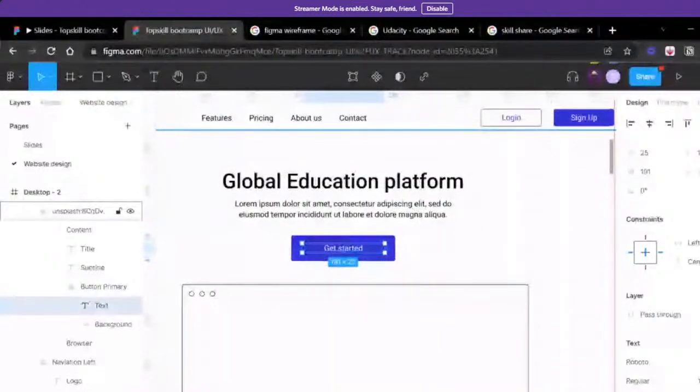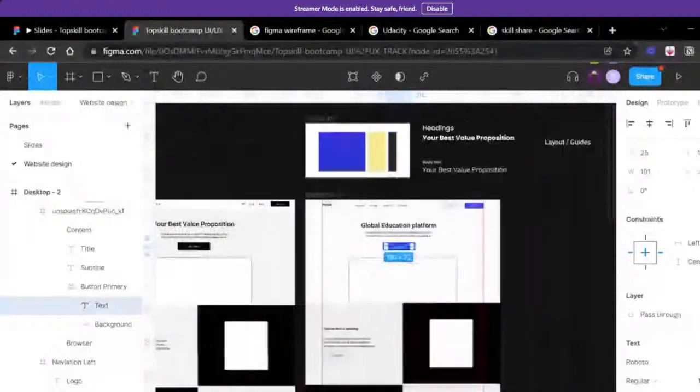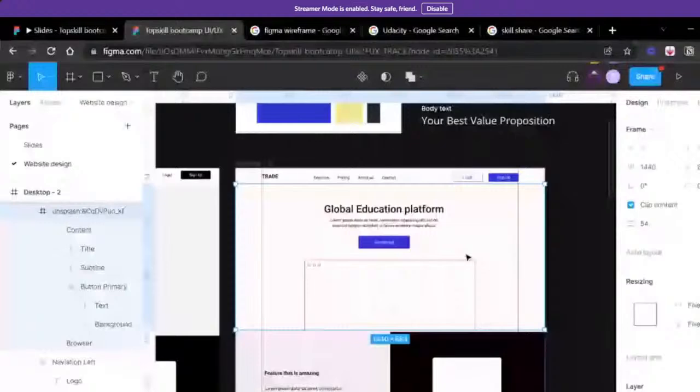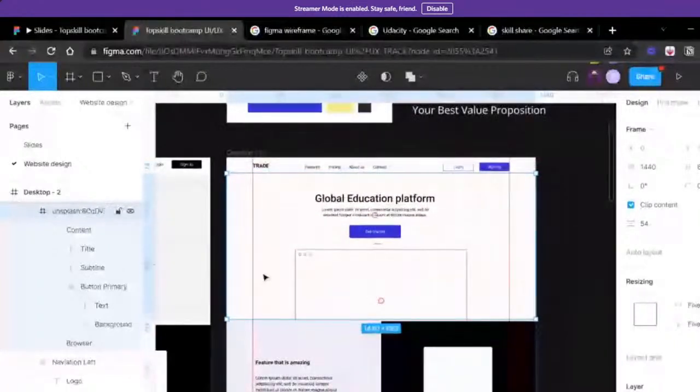A hero section is, give me a sec. This thing has been misbehaving this evening. I don't know why. So this part I just selected is called the hero section. It's like when you open the website, that first thing that's in your face is the hero section. Then the entire website is the landing page.